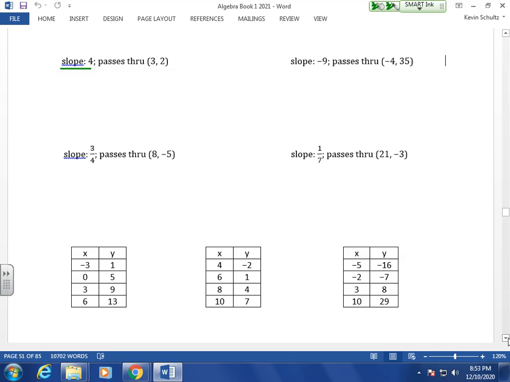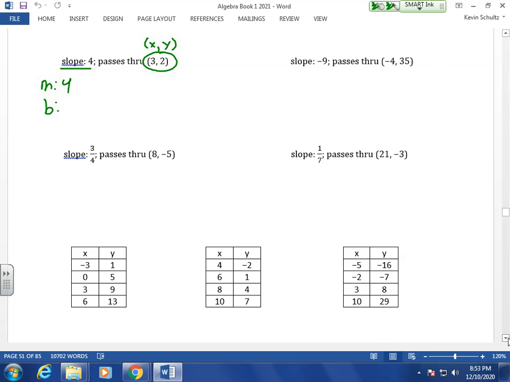So, knowing what the slope is, remember, all we need are the slope and the y-intercept. We need a method to find b. M's given to us, but how do we find b? And I said earlier that this objective is really going to make the x and y variables shine, okay? Because if we know our line passes through 3, 2, that means that 3 is a value for x, and 2 is a value for y in our equation.